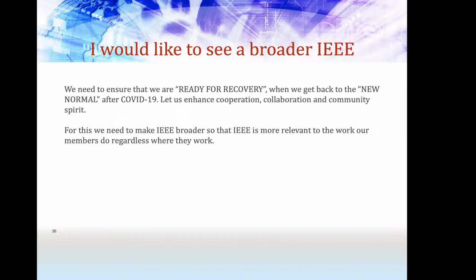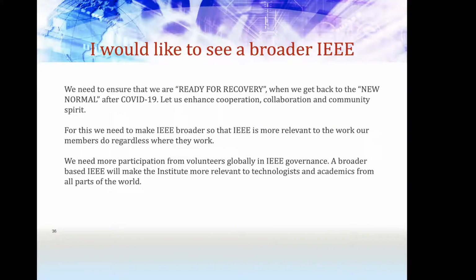All of that we have to be participating in. But for that to happen, we need more participation from volunteers globally, not just North America, in IEEE governance, meaning IEEE committees, IEEE vice presidents, and the IEEE president should be more global in their outlook and come from many countries. So that would be my goal.